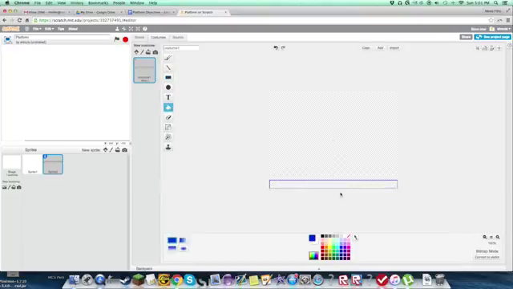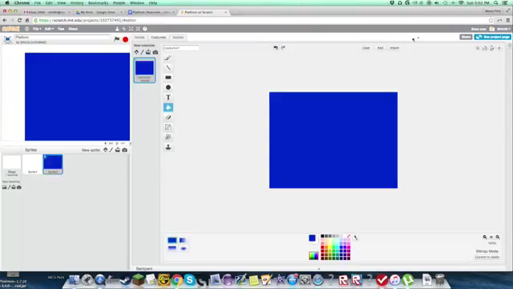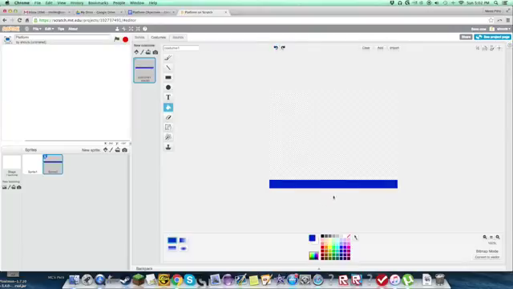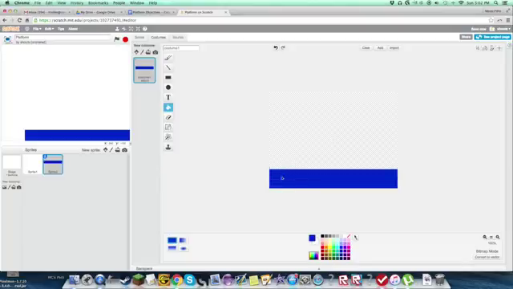Draw it, and I will color it in. Oops, step back. It's not even showing the screen. Let's make it bigger. There we go. So now I have my object.